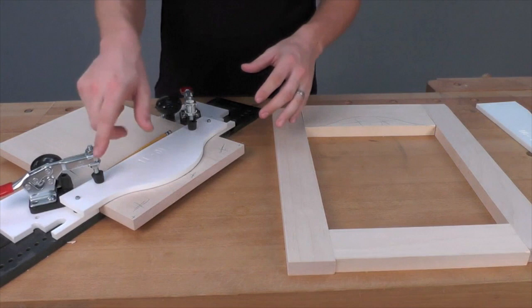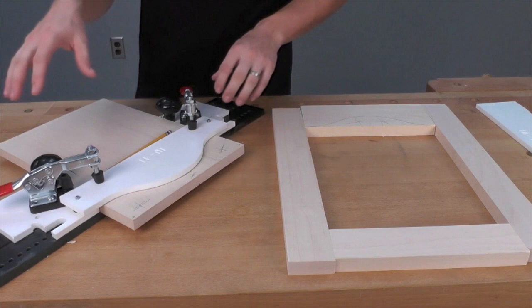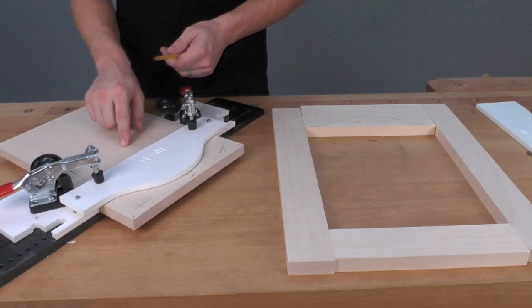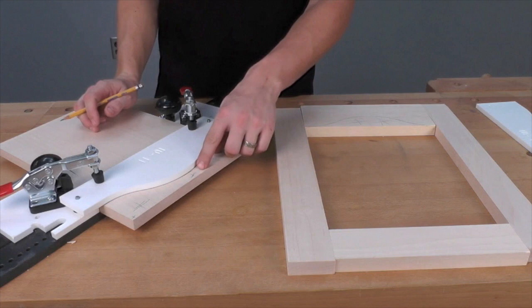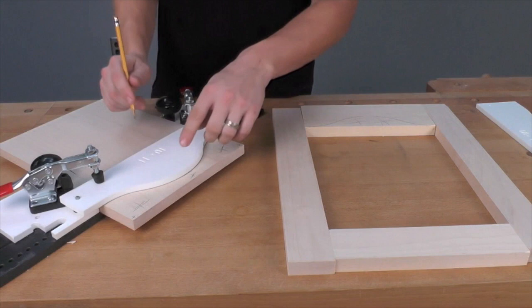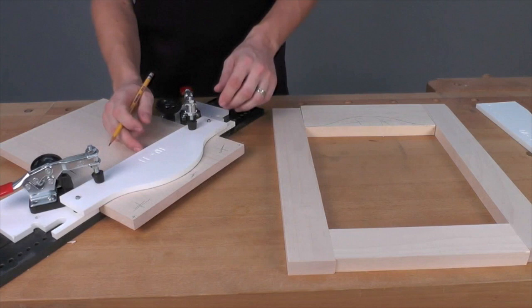Once I have all the pieces for my door cut to size, I'm ready to lay out the profile for the top of the door and the top rail. I go ahead and take my panel, I mount it in my frame and panel master, and I've also marked a center line on my panel as well as the final height of my panel. I went ahead and left a little extra material at the top and I've marked a line. I know how tall my panel needs to be and that's just going to give me a place to be able to align my template to.